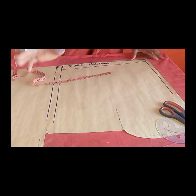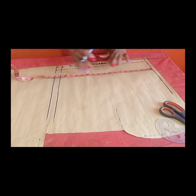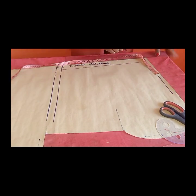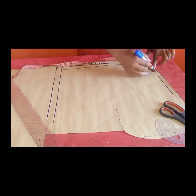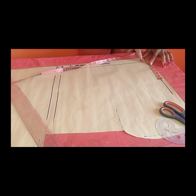So now what we'll do next, I'll go ahead and mark out my neckline. So the neckline I'll be working on is, remember I used 4 inches for the front. I will use the same thing. So this is my 4 inches of neckline. So here, then my shoulder measurement, remember it's 16 inches divided by 2, which is 8 inches. So you are repeating your mark from here. Don't start from the zipper allowance, from this line here.